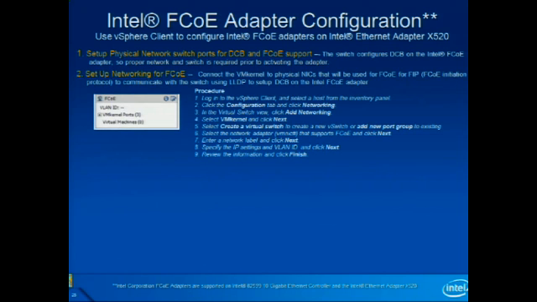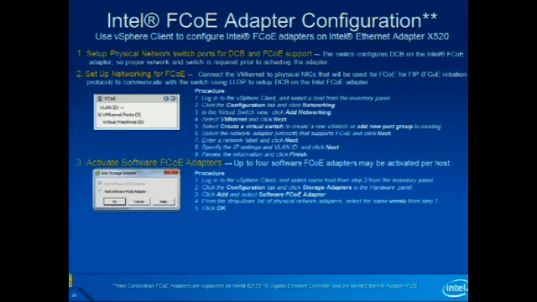That's the first thing. Second, and it's kind of counterintuitive, we do need to be able to communicate over the LAN to get information through LLDP. So you have to set up those ports into a port group and put a VM kernel on it, so we can communicate to the switch to use FIP and get the DCB configuration. Once you get both of those configured, then it's really straightforward.